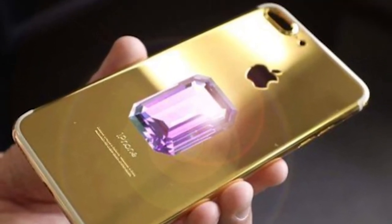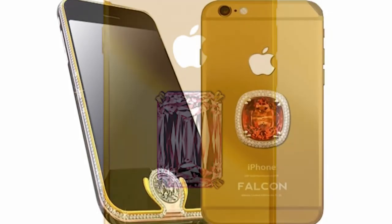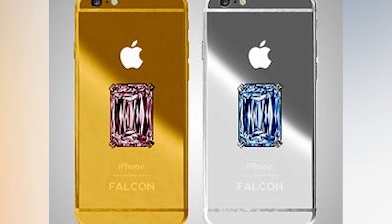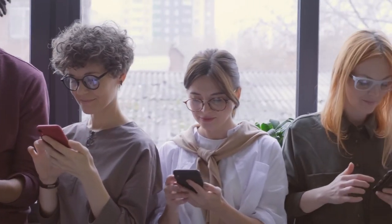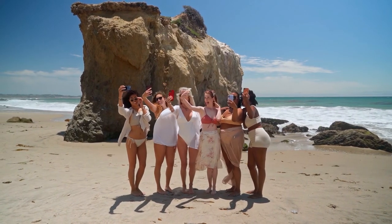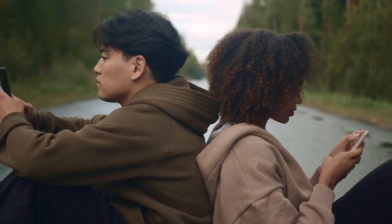Falcon has also made it easier for those who can't afford the Pink Diamond version by offering an orange diamond edition for $42.5 million and a blue diamond edition for $32.5 million. If you thought your phone was expensive, think again — for the average person, a new iPhone may cost upwards of $1,000, which is significant, but nothing compared to the phones on this list. What are your thoughts on these phones? Let us know in the comments section below.